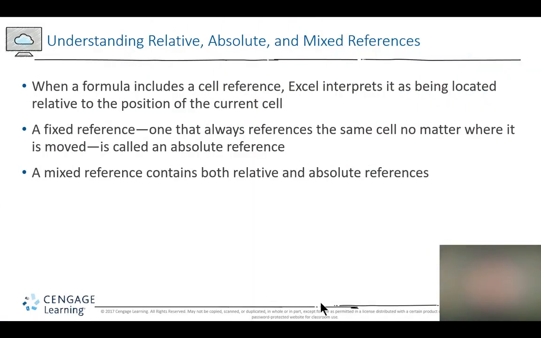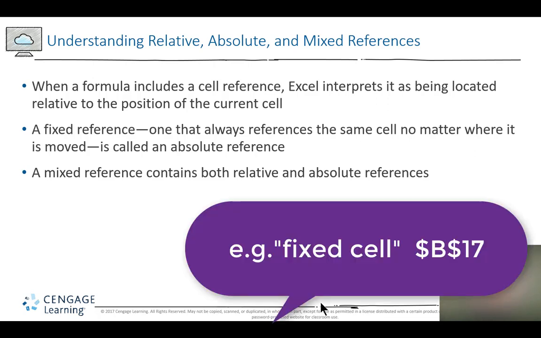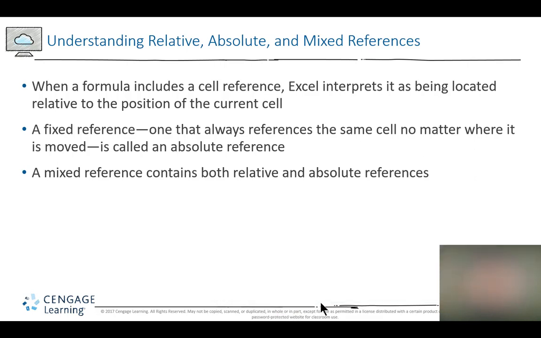When a formula includes a cell reference, Excel interprets it as being located relative to the position of the current cell. So a fixed reference is one that always references the exact same cell, no matter where it is moved. This is also called an absolute reference. You will notice that when you use the autofill, it automatically updates for the column or row it's in.